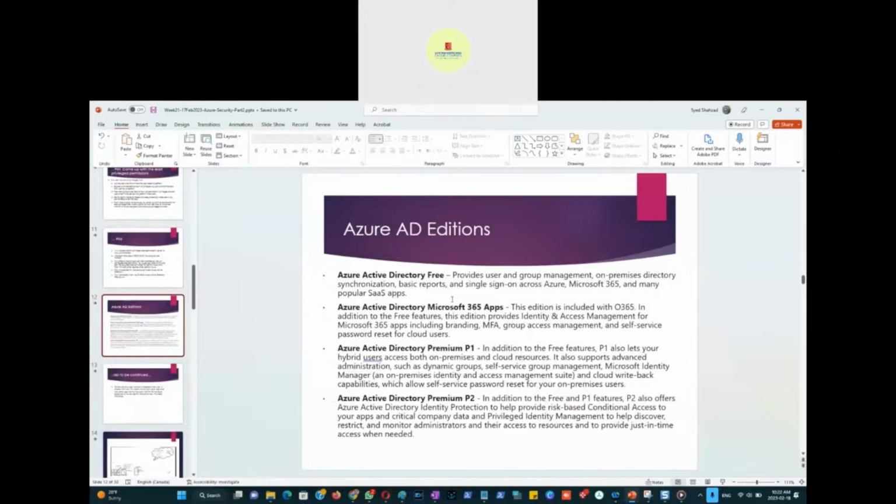Then we talk about Azure AD editions as well. Azure Active Directory Free is there as well for a limited time. Microsoft 365 apps is there with a lot of features. But then we went for Premium 2, which has all the main security features, compliance features, and some advanced features as well. Right? So we configured our Premium 2. In fact, I'll just double check that too. Actually, we did do that.